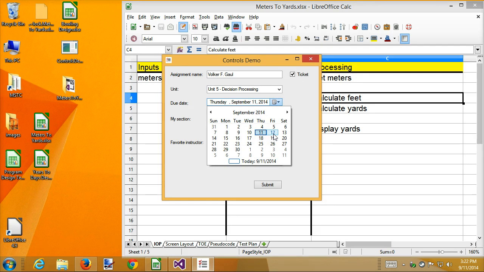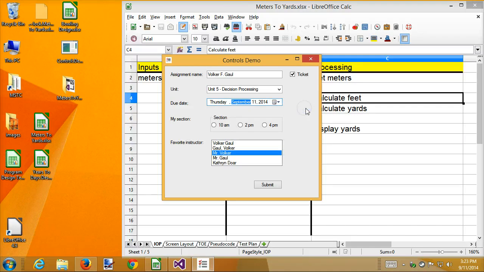I think the technical term is a date time picker, but where do you pick the time here? You see it? I don't. Can you configure it to pick the time? Yeah, and then it gets confusing. Right now it's a great date picker, but I don't use it for picking times. It's not very good at that. So those are some sample kinds of input. There's one that's missing here.